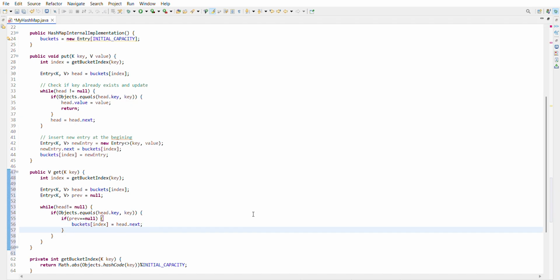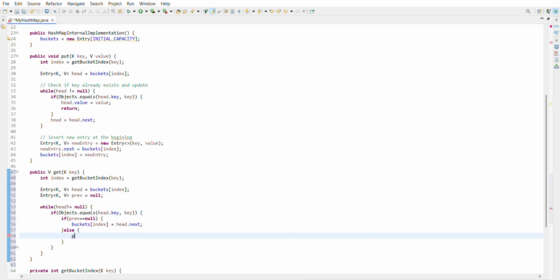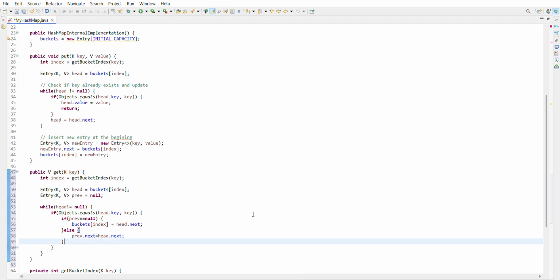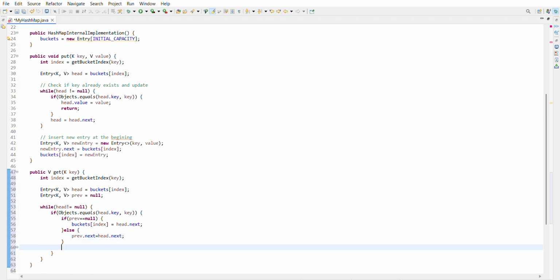If previous, means this is if first is there, else previous dot next equals head dot next, and then we will return.